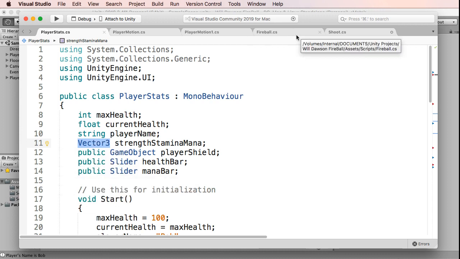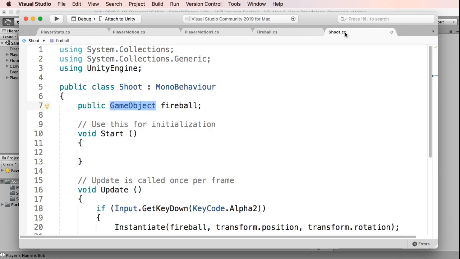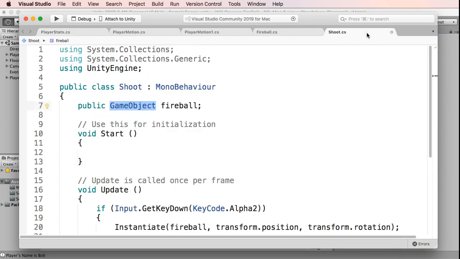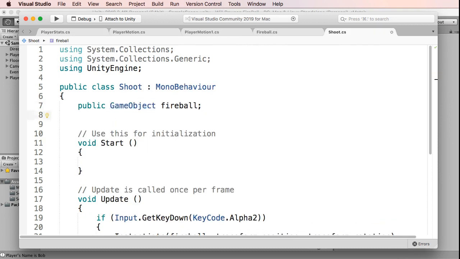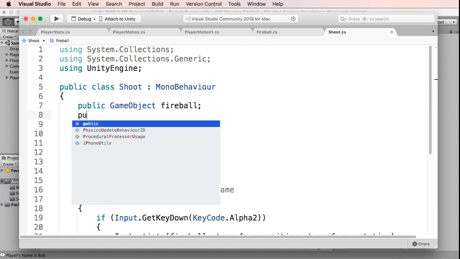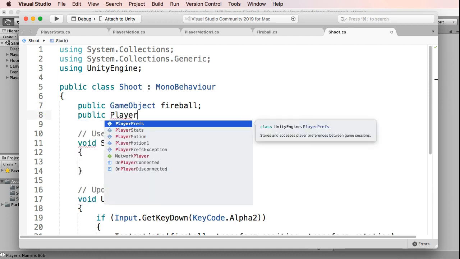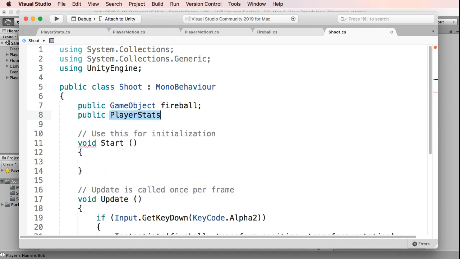So now we have a script not only for our shoot, we have a script for player stats. So since our game knows about that, we can create a variable of type player stats. So we're going to make a public player stats. Look, it knows about it already.